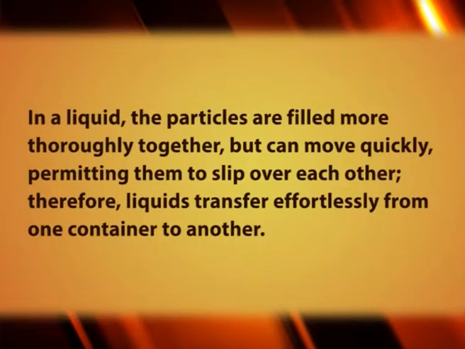In the case of a liquid, the particles are packed more closely together, but still they can move quickly, permitting them to slip over each other. So, therefore, liquids move effortlessly over each other. In the case of a solid, the particles are bound compactly with each other, in a particular arrangement where the particles can only wiggle slightly in their static positions. So, thus we can say solids have stiff shapes.